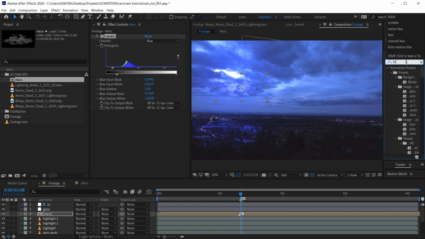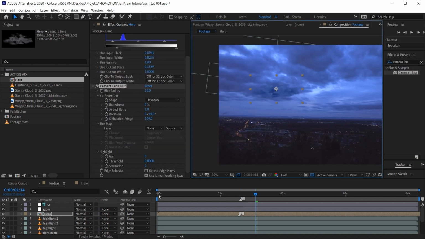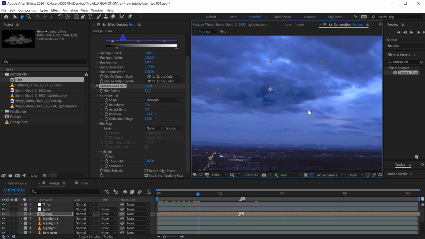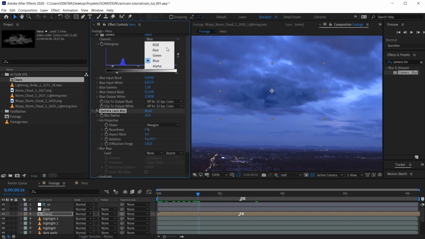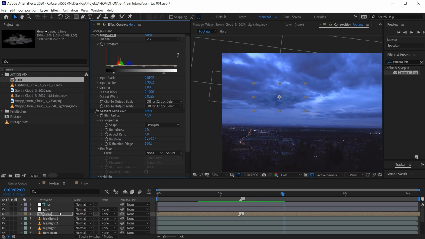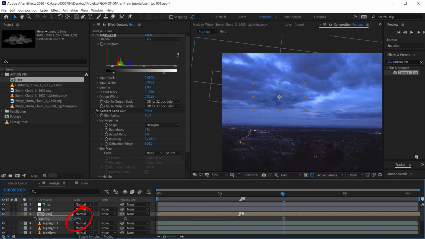So let's add a camera lens blur. And maybe our dark parts are still a bit too dark. So let's go into the RGB and let's get rid of some of the black tones. And you can also play with the transparency of that to blend it in a bit more. So really up to you. So now we have our hero element, because the lightning strike should come out of here. So this is with and without, and this looks just so realistic. That's perfect. But hey, let's bring this a step further.